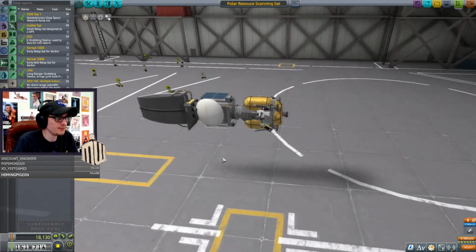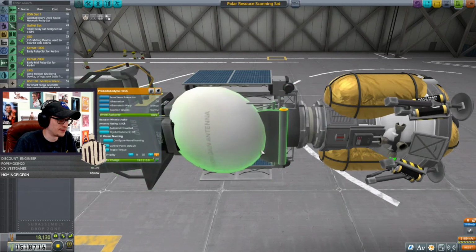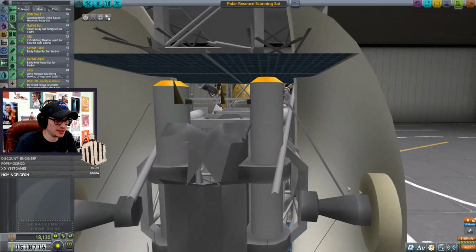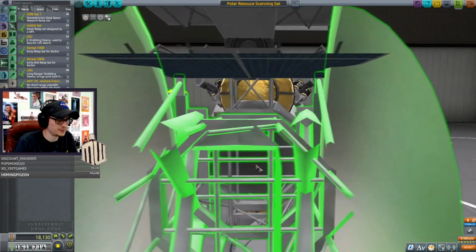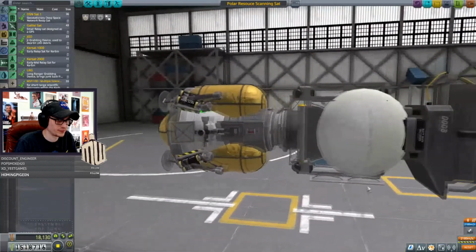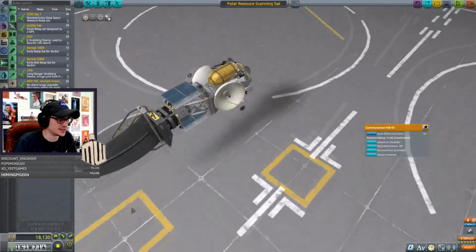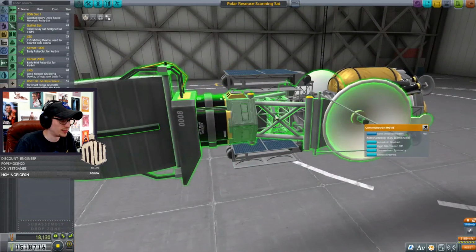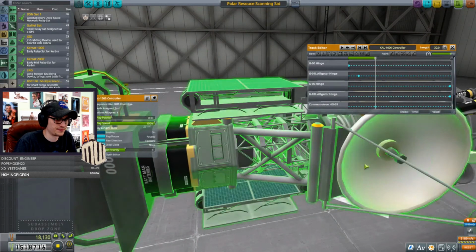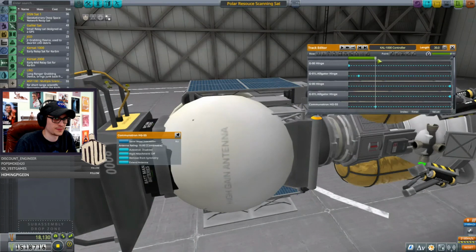Alright, satellites. Polar resource scanning sat. Let's just extend everything on this. I want to see what's on it. That's if I can. Hello, game. Please don't be like this. Seriously? Stand antenna. Jesus. So yeah, there's no actual propellant on this satellite. The satellite... Oh, there we go. That's what I wanted. I knew I was smart.